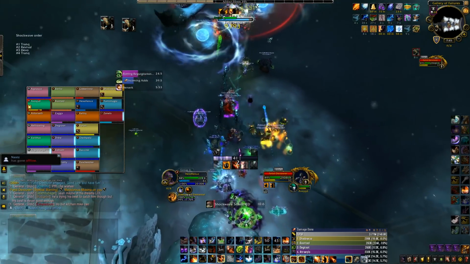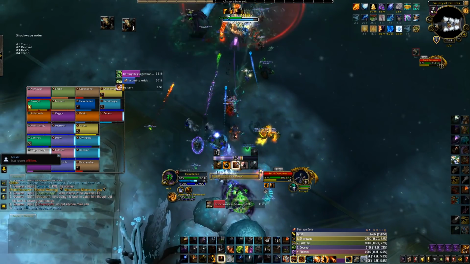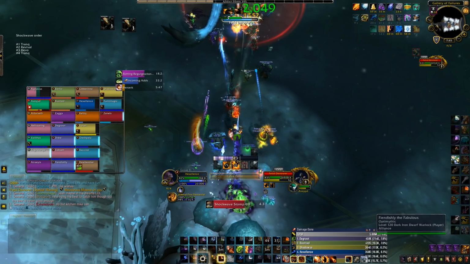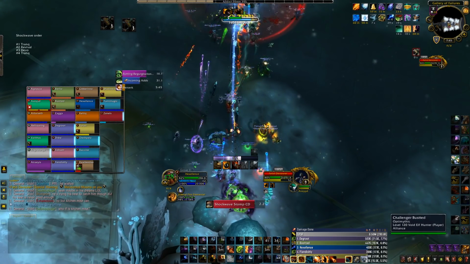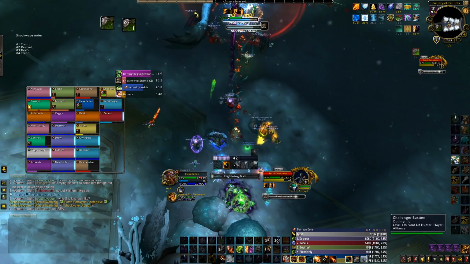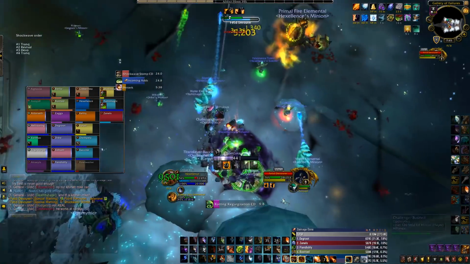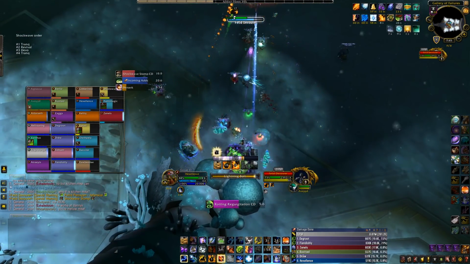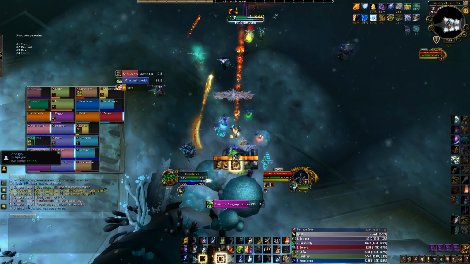It has, again, really simple mechanics. There's a knockback, there's a frontal cone that he'll turn around and use towards a direction, and then there are the egg sacs, or whatever you want to call them, that spawn in the little alcoves of the room. Interesting fight in the way that it recovers health if it can get to the egg and eat it. So there's that, but overall, at least on normal, fairly easy.